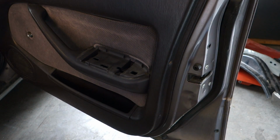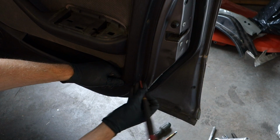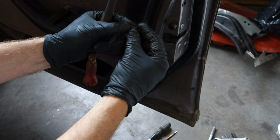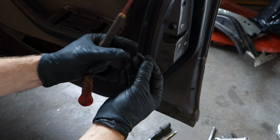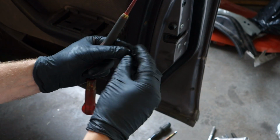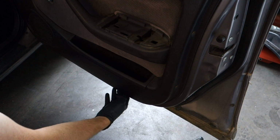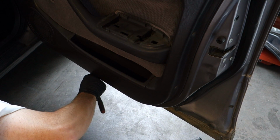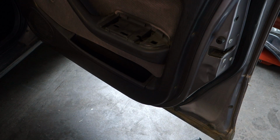And then there's a second one in this lower part, and I can maybe use this small screwdriver. Okay, and it works. And there was a similar plastic thing. Okay, and then I insert this in my place, and then I check whether there is more in this lower area. I look in here, and I think that they can be in there. And now the situation is that we can continue.